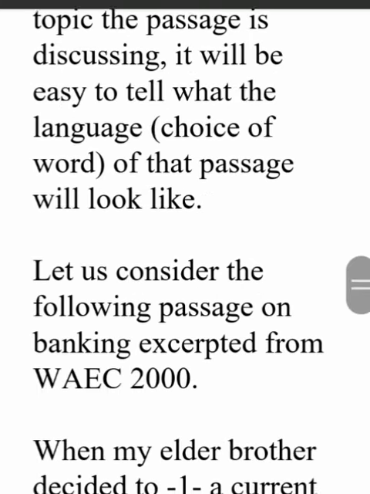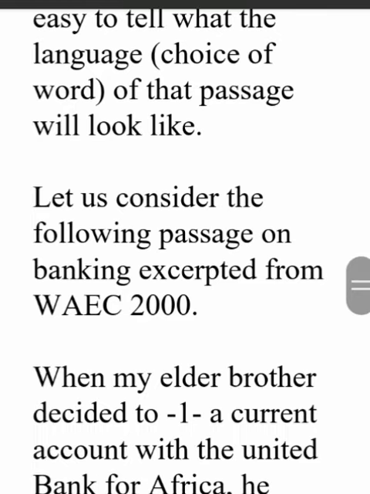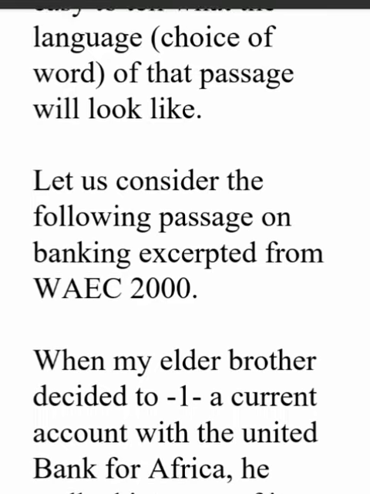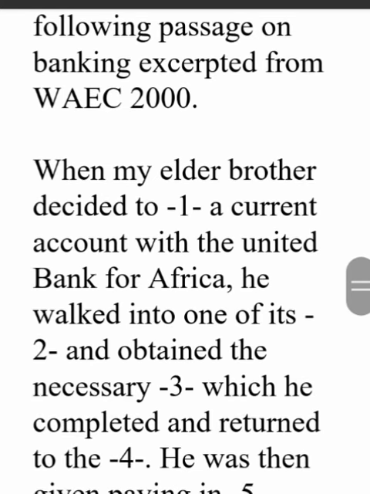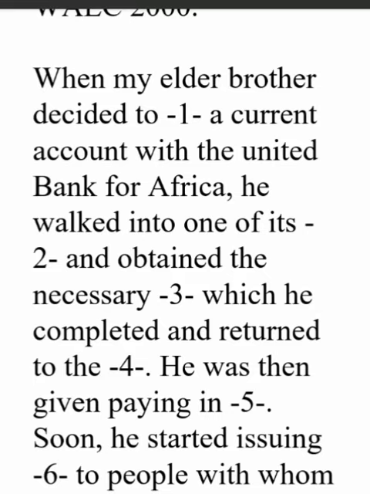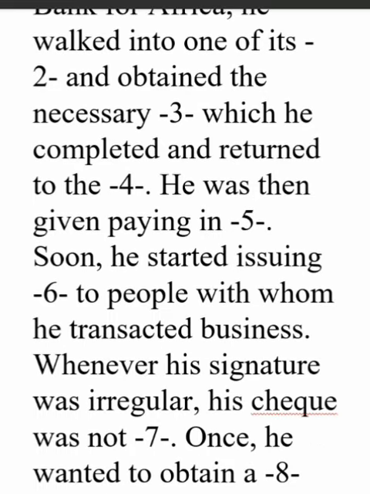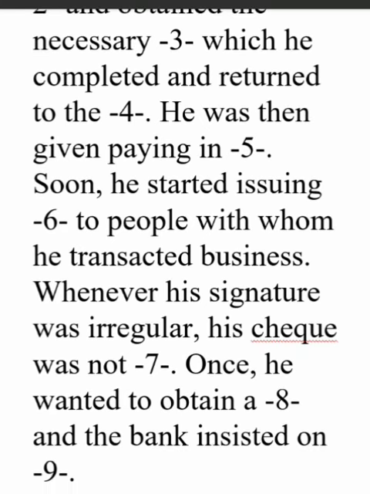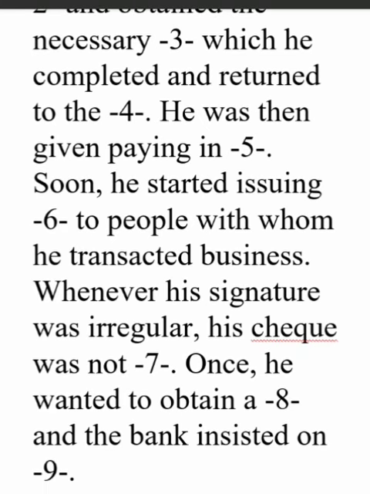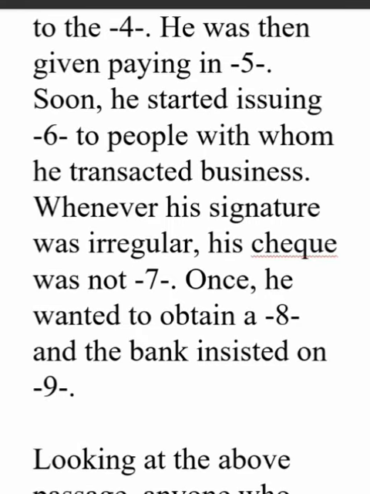Let us consider the following passage on banking excerpted from WAEC 2000. When my elder brother decided to open a current account with the United Bank for Africa, he walked into one of its branches and obtained the necessary form, which he completed and returned to the cashier. He was then given a paying-in slip. Soon, he started issuing cheques to people with whom he transacted business. Whenever his signature was irregular, his cheque was not honoured. Once, he wanted to obtain a loan and the bank insisted on collateral.